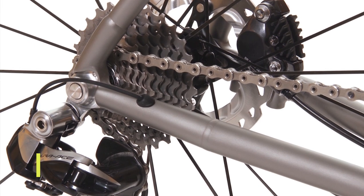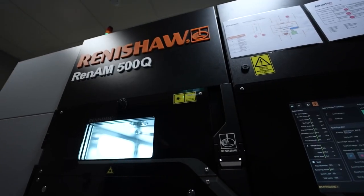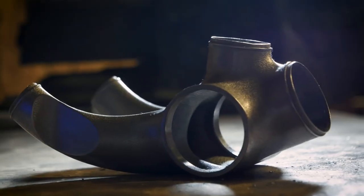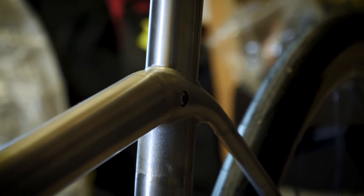However, atomized titanium is still crazy expensive — something like $500 a kilogram. So we might not ever see entire bikes printed with titanium for mass production, but really the reality is titanium tubes are already pretty good and adding time and complexity to simple tubes only adds unnecessary time and cost.